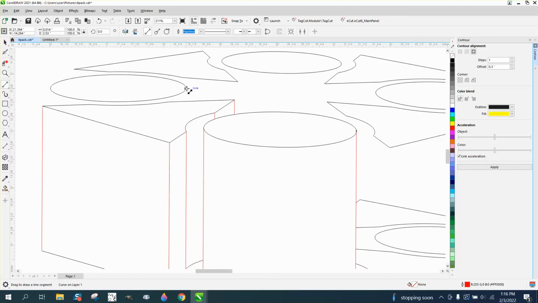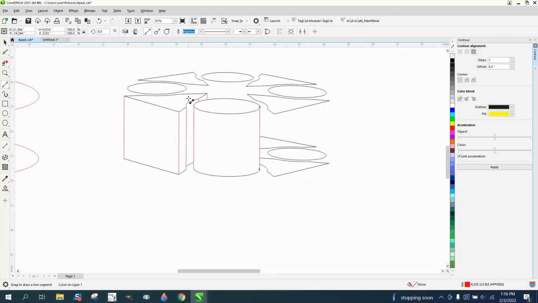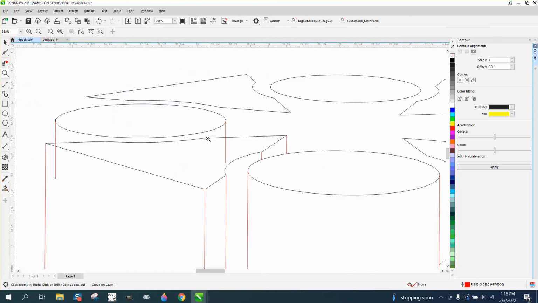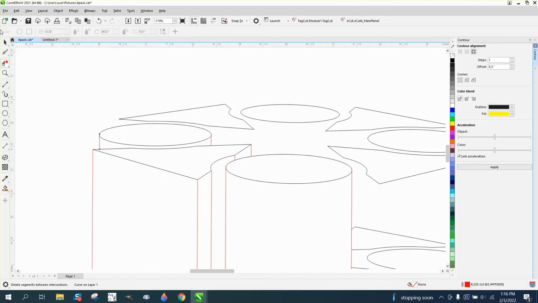Now we don't have a reference anymore because we deleted it, but if we start moving, hold down the control button, it'll be perpendicular. Grab the node, start moving and move it and be perpendicular. Now you will be able to see that line, but you won't be able to see that line or that line and that line. So you need to just look to see what you're doing.